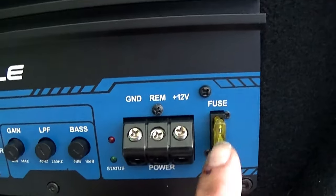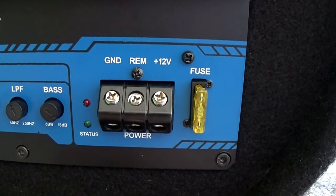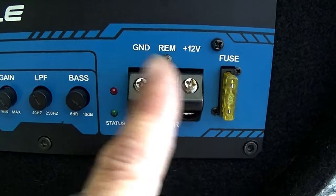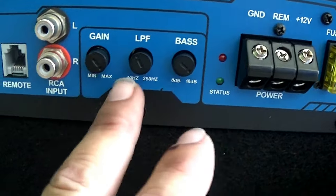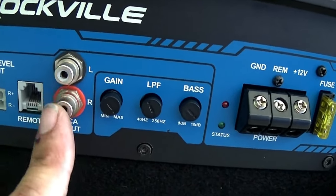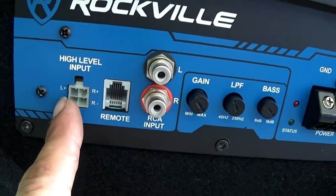So here it is — let me show you the pros and the cons. Here's the built-in amplifier on the back of the tube. It's vented right here. You can't see the speaker from here, but if you look at the rating, it's a 20-amp fuse — so maybe 200 watts RMS, maybe 150. 8-gauge power, ground, remote — I hate this style; they look clean but I hate this turndown connector. Then your gain, low-pass filter, bass boost. I do like these inputs — the Tiffany style. I love these; every amp should come with these. Remote, and then high-level input.